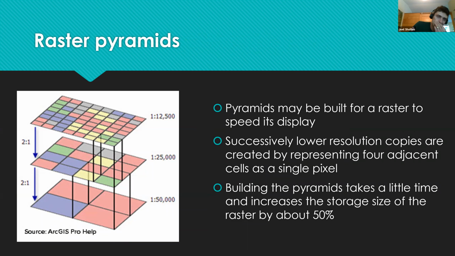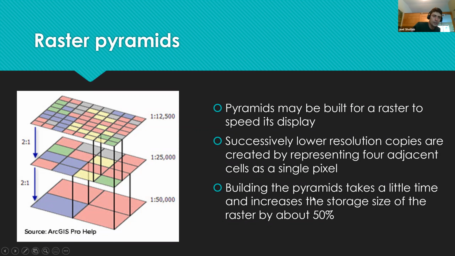One way that raster data is handled is with pyramids. Pyramids are basically different rasters with different resolutions that are sandwiched together in a file. What it means is this allows you to visualize the data or display it more quickly. So if you're zoomed really far out on this raster image, then ArcGIS is not going to try to draw a million little pixels. Rather, it would draw this kind of coarser resolution one, just for visualization. As you zoom in, it's going to show you a finer and finer resolution raster.